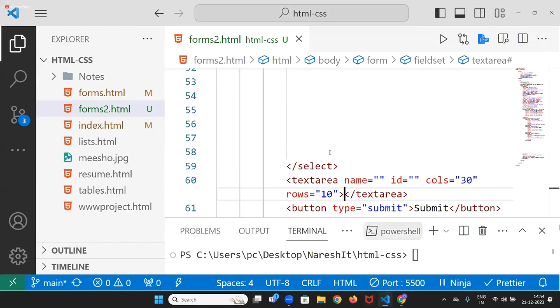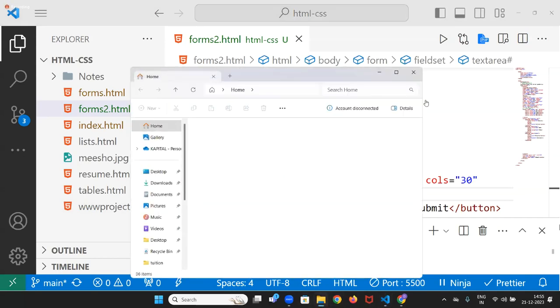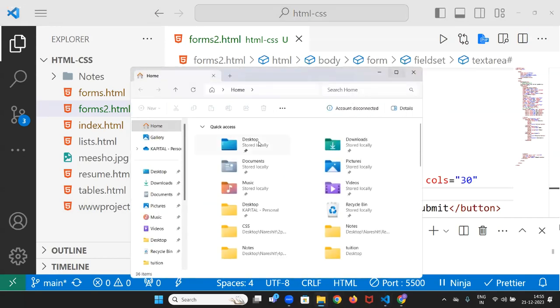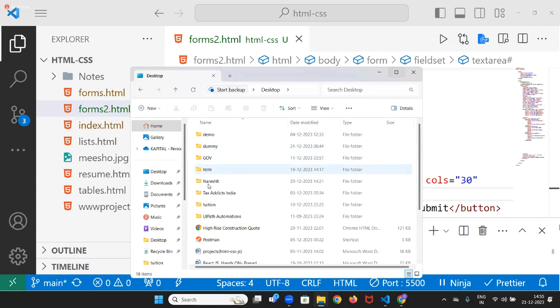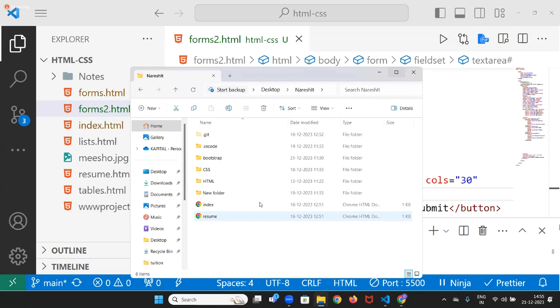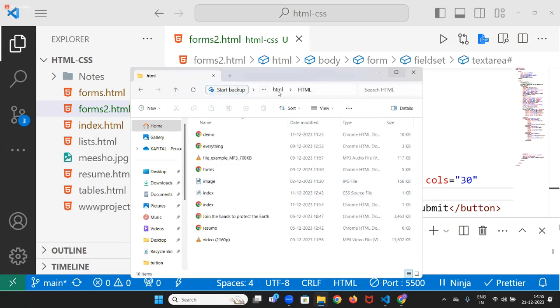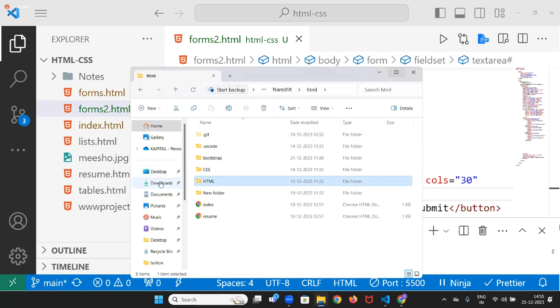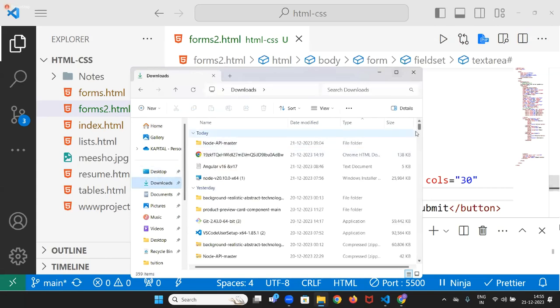Now let me show you one form which I did. Now let me bring one code. No, I think where did I put this code?